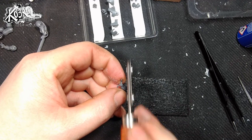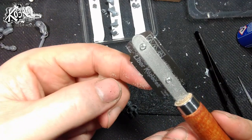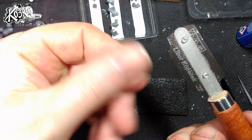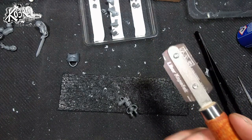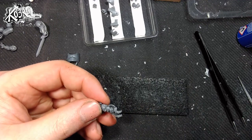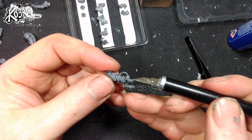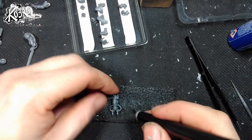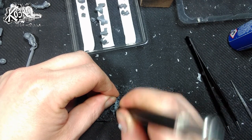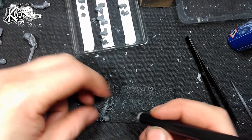Also recommend cleaning up the blade from time to time, because as soon as it gets filled with the little plastic stuff, it won't cut as good as it should. So with the two front parts sawed off, I can now go in with the cutter and remove them without them breaking off.